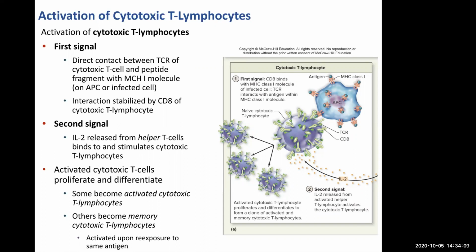And for cytotoxic T cells, once these two events have occurred, the cytotoxic T cell becomes fully activated and differentiates into a population of activated effector cells that will go along and look for that same antigen being held in the context of MHC1 on other cells and destroy the cells that are holding it. And then also form a population of memory cells, which again, just like the T helper cells, if you are subsequently exposed to that same antigen, those cells will very quickly differentiate into effector cells so quickly that you hopefully won't even become symptomatic.